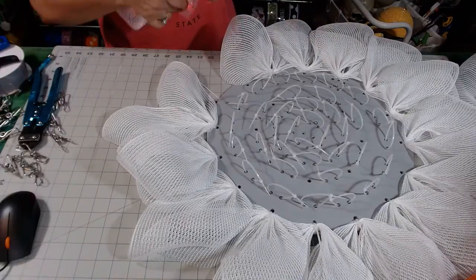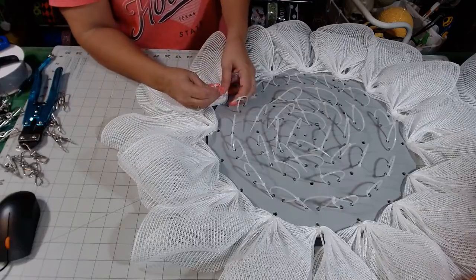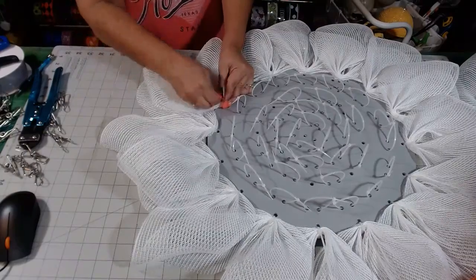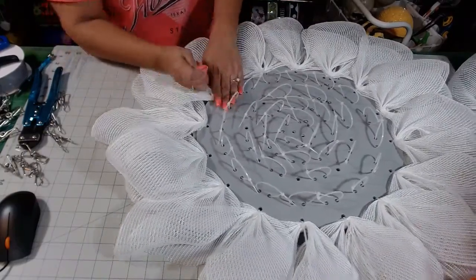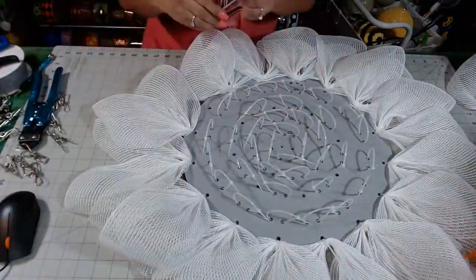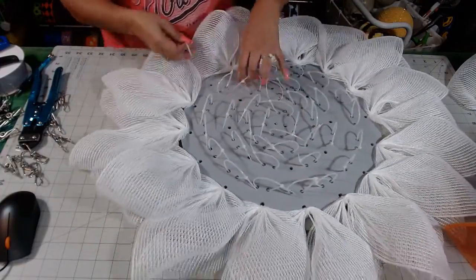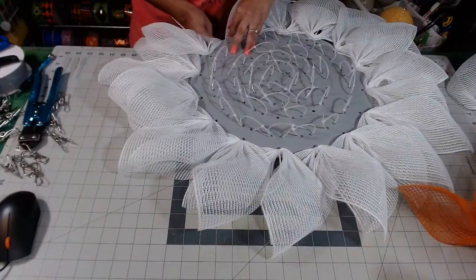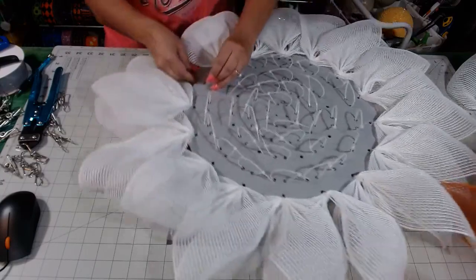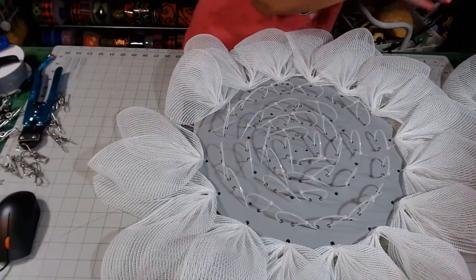In the doctor's office. I hope everything's okay. Hello, hello. All right, last one. Can't start over from the beginning. I know, fabric is so easy to work with.